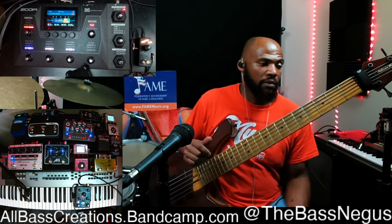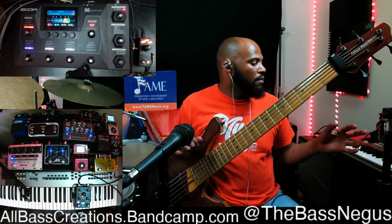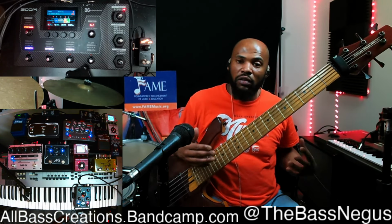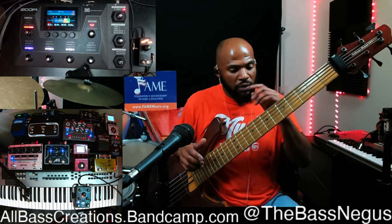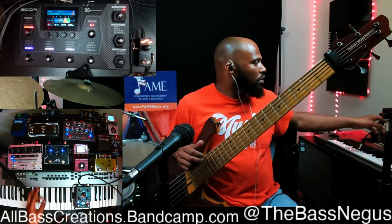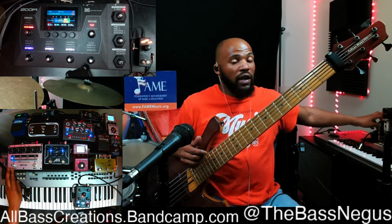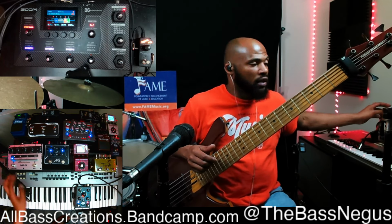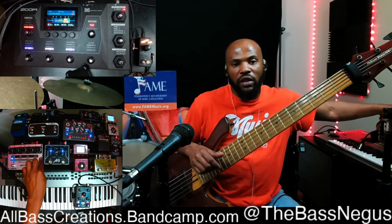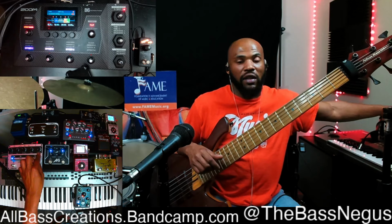I could, you know. And one thing that I will say right now is the SGT allows you to split up your signal a lot more than the other units do. Well, the B6 is pretty flexible with that. But the SGT allows you to have a through, a preamp out, and a line level out, or headphone out, balanced out rather, and XLR. So you got plenty of outs on there. Not to mention, you got plenty of ins as well. Like for the auxiliary, you got a stereo one and a mono quarter inch. So you could technically use that as a second in to the pedal.